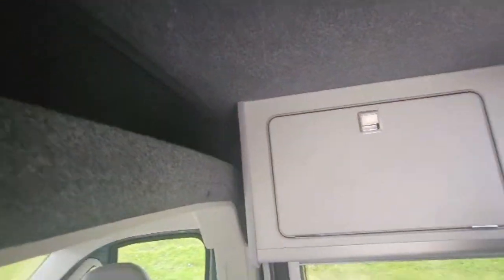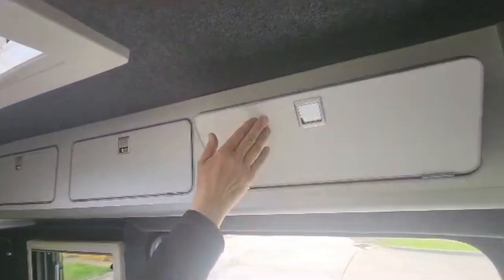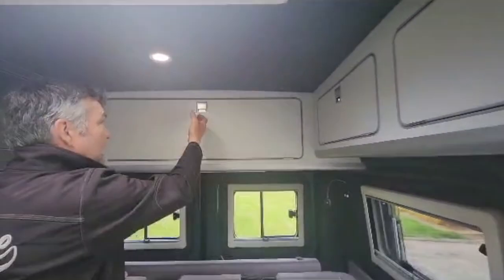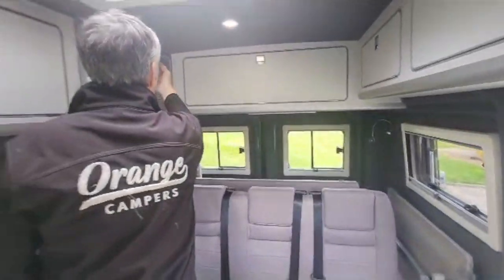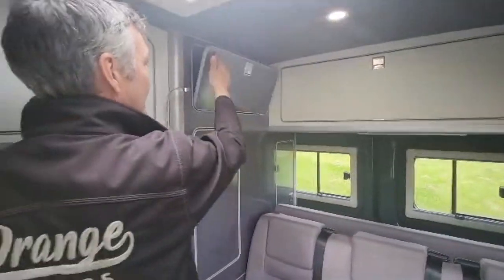They wanted that leaving open so you can put all the bedding up there and bits and bobs. And again on this side we've got nice cupboards all the way down as well — three nice cupboards and a big back cupboard too. Lots and lots of storage. That's a huge old cupboard there, great for bedding. And there's even a little top locker up here, so the cupboard space in this van is tremendous.